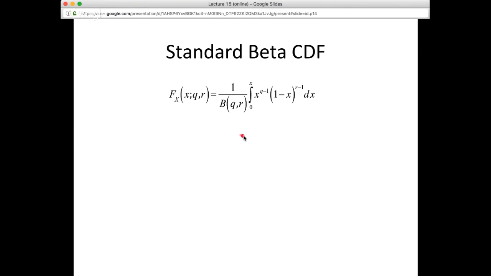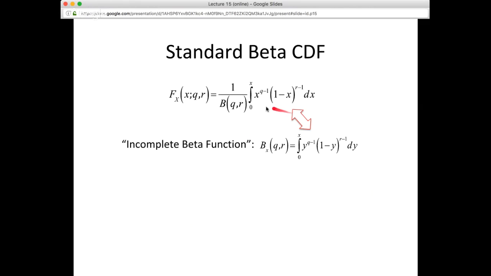So we can, of course, calculate a CDF from that standard beta PDF. And all we do is take that standard beta PDF and integrate it from the lower limit, which is now a equal to 0, up to some value of x. And that's going to be our CDF, again, given Q and R. And the really interesting thing about this standard beta CDF is that if you look at this integral, it is exactly equal to the definition of what's called the incomplete beta function. And so that's going to be also in any of your favorite math programs, MATLAB or Mathematica.